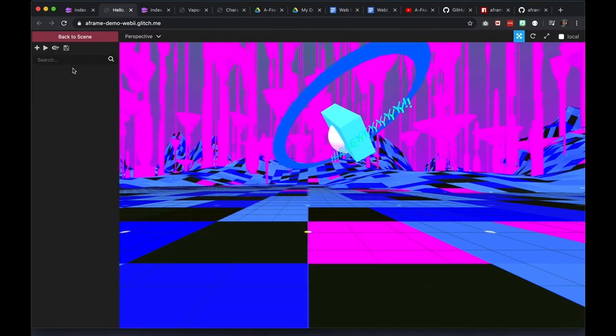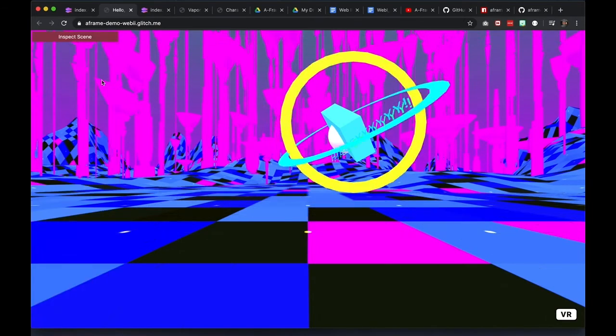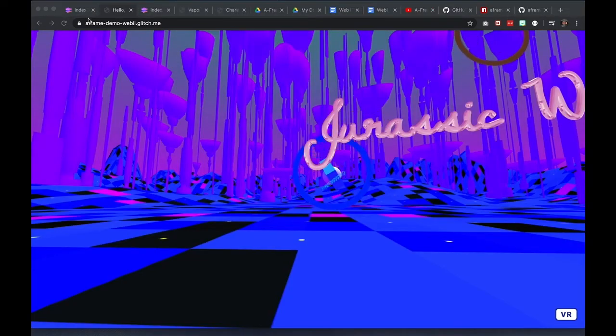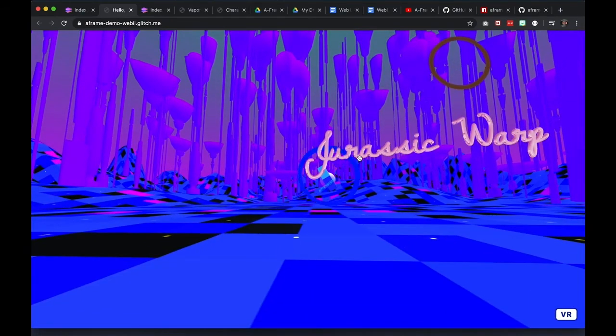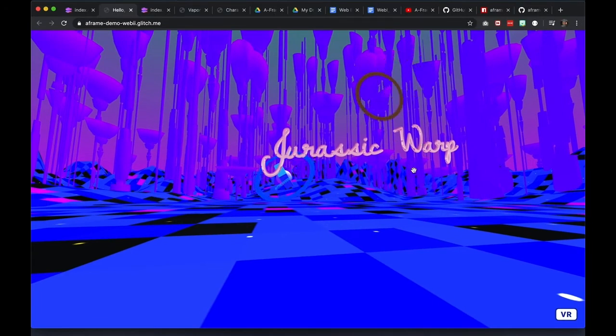And once this loads, okay, so I'm just moving around. So here's our type. Here's our 3D type. Looks pretty good. We'll go over everything, but we're going to go over it in the inspector itself.